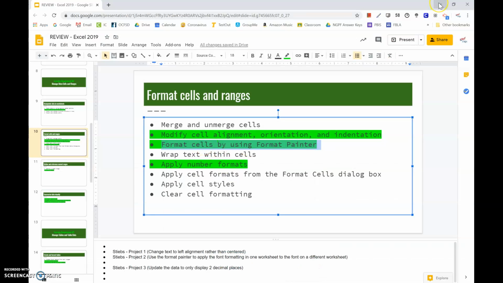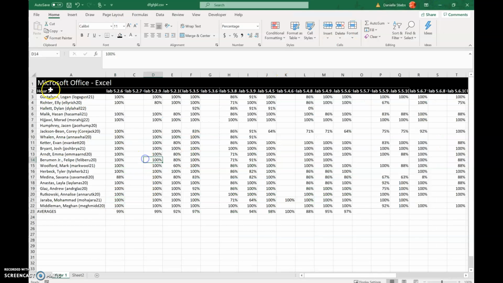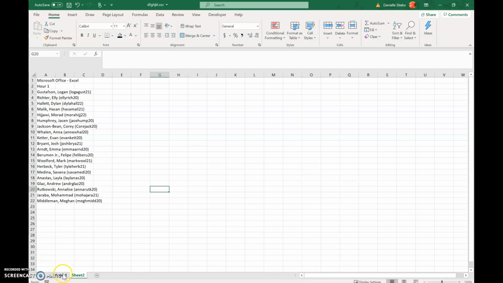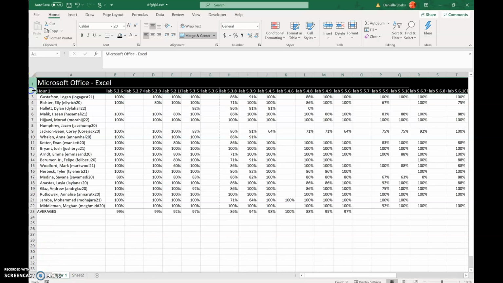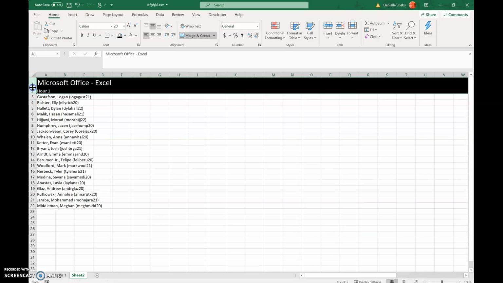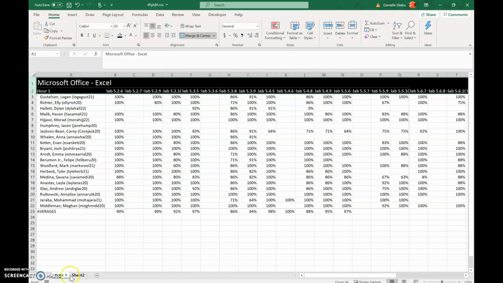Formatting cells using the Format Painter. So up here, I have these formatted with white text on a black background at a particular size, and I don't over here. So what I can do is come here. I had to do this on mine. I had to highlight 2 particular rows. I'd use the Format Painter, come over here to sheet 2 and select both of these and let go, and it updated that very easily for me without having to be like, oh, what size was that? Okay, what color? You can simply use that Format Painter, and that is available in PowerPoint, it's available in Word, it's available everywhere. I love it.